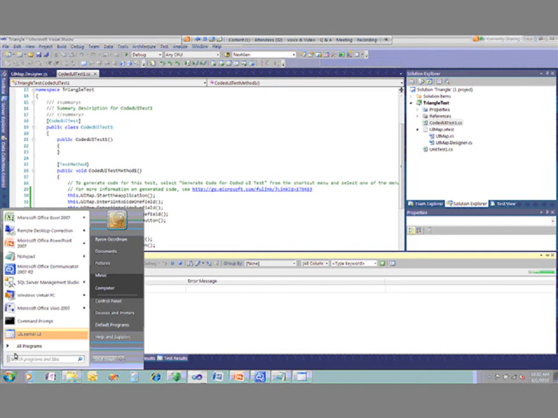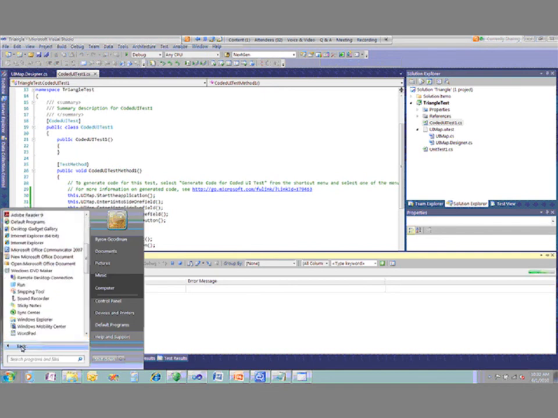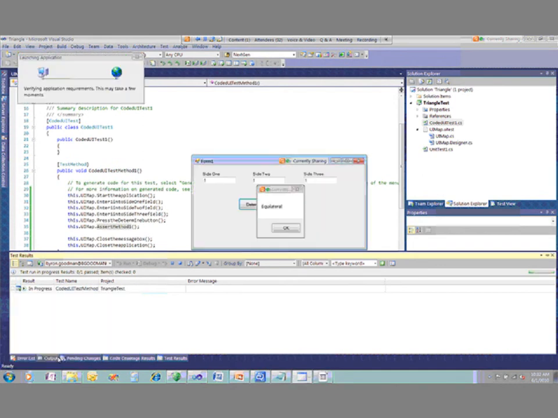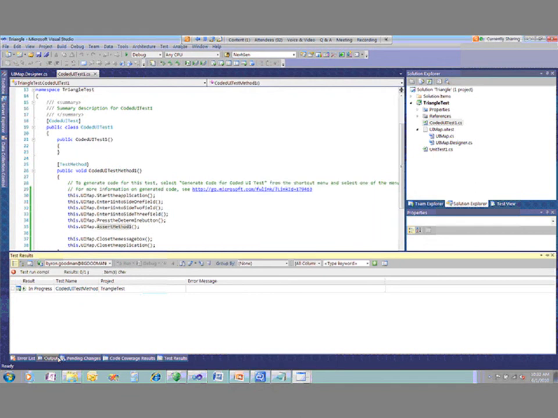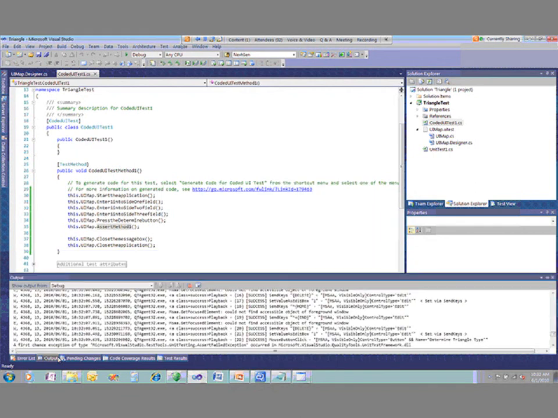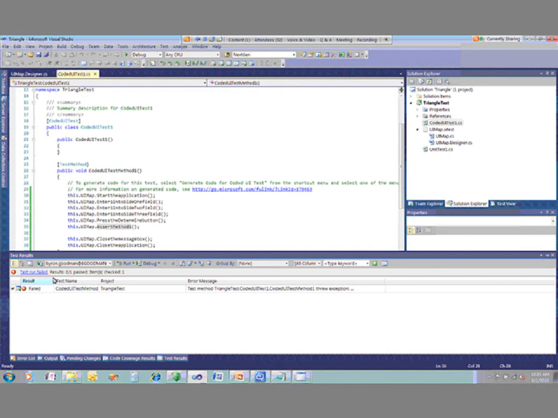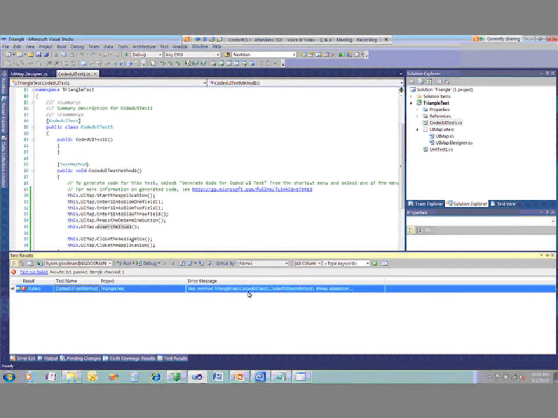Let's go ahead and run the test in non-debug mode. Just execute it. You'll see we have slightly different behavior. This time, rather than seeing it stop, whoops, oh, I forgot to kill that, so we'll see how far it goes. Hopefully it's going to run. We'll just stop this. There it goes. Oh, it failed. Okay, there we go. Wasn't sure if it was going to work or not.